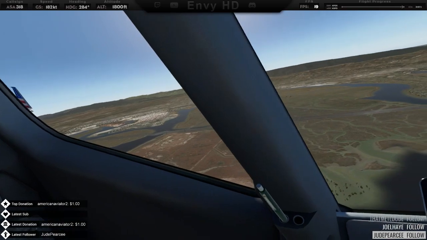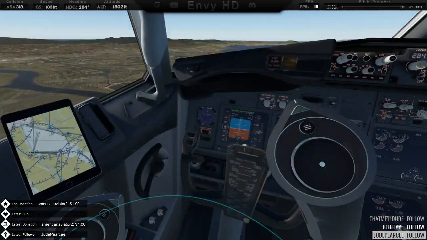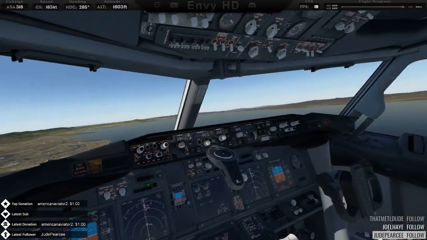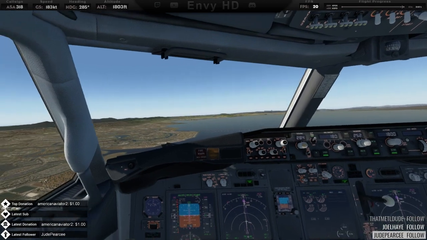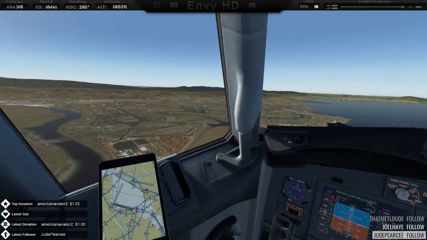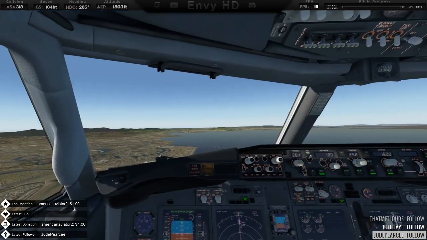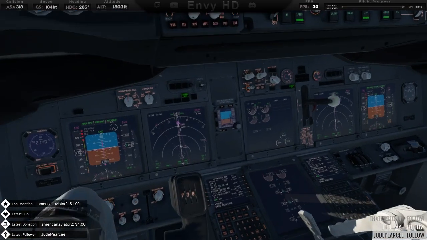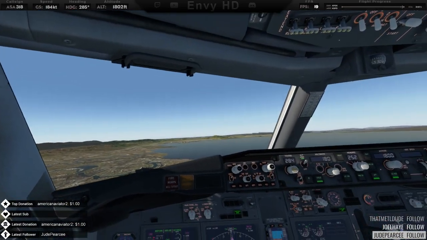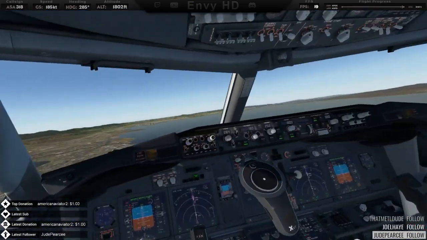Ooh, that's like some. Oh, those are the wires. Okay, so I thought that was some sort of glitch or something. It's just the wires, though. Wait, are we lined up for 2-8 right? Oh no, we're on 2-8 left. Oh well, it's alright. Same thing.